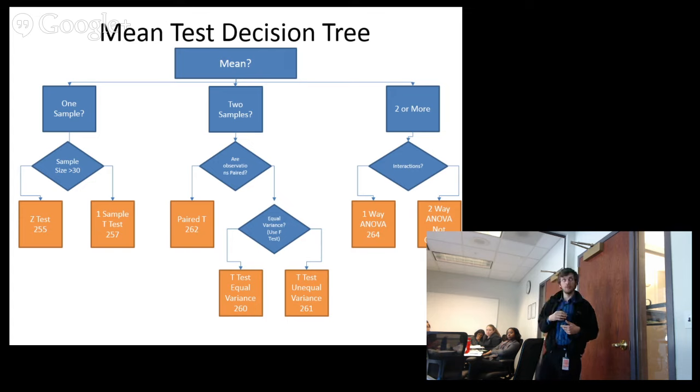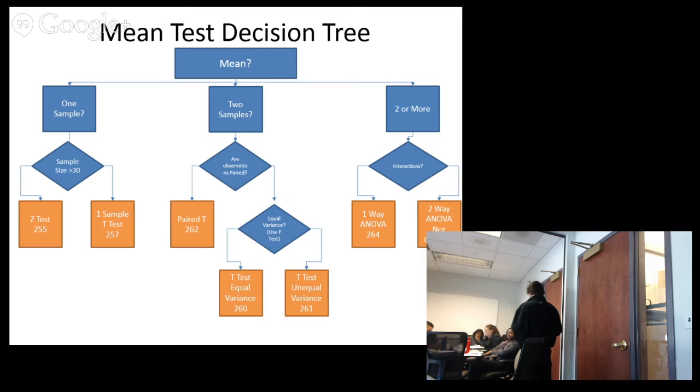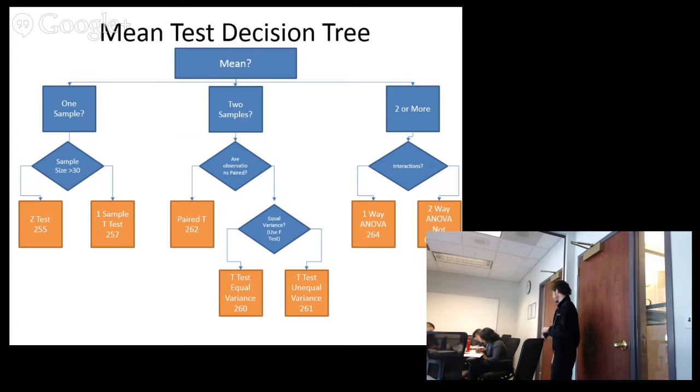So we would be on the left-hand side. And then we have the question of how big is our sample size? If our sample size is greater than 30 or so, we go with the z-test. If our sample size is less than 30, we go with the t-test. And we'll talk a bit about this probably tomorrow, next class, but for the coming attraction, the t-test was actually developed by a guy named Gossett, who was working for Guinness.